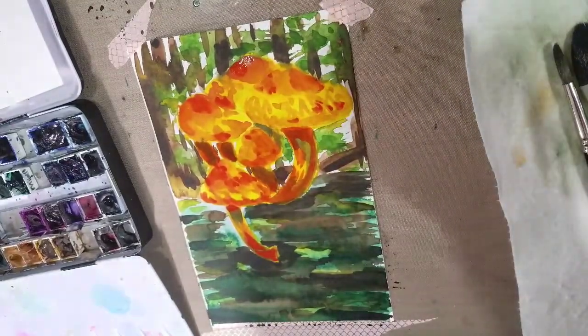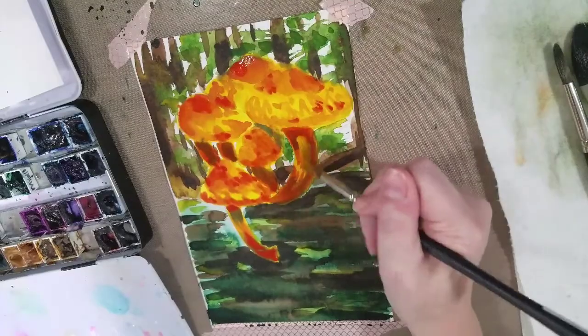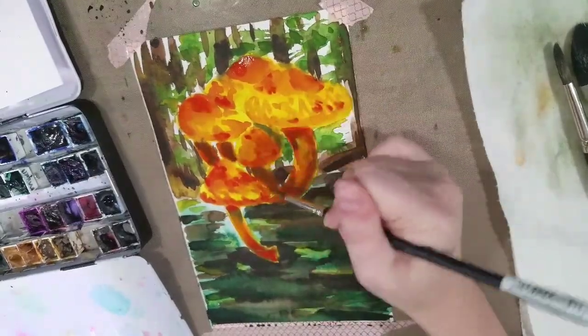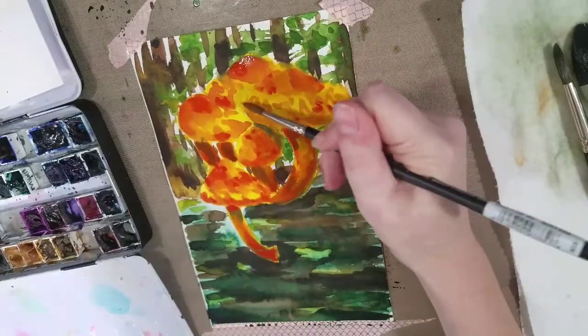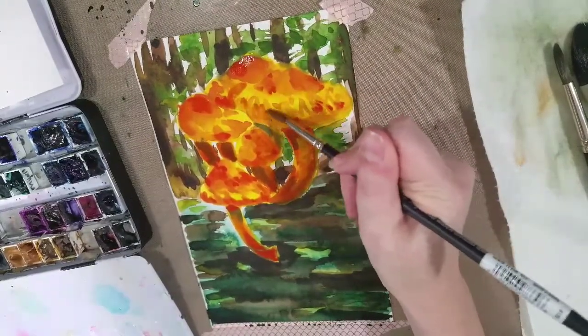Not quite as nice as I would have liked, but they'll do, right? They're good enough. That's an important part, I've found, of learning how to watercolor, is also making peace when it's not quite perfect.